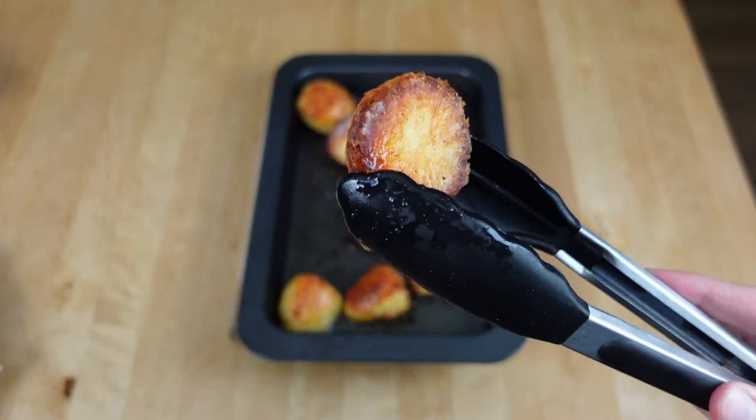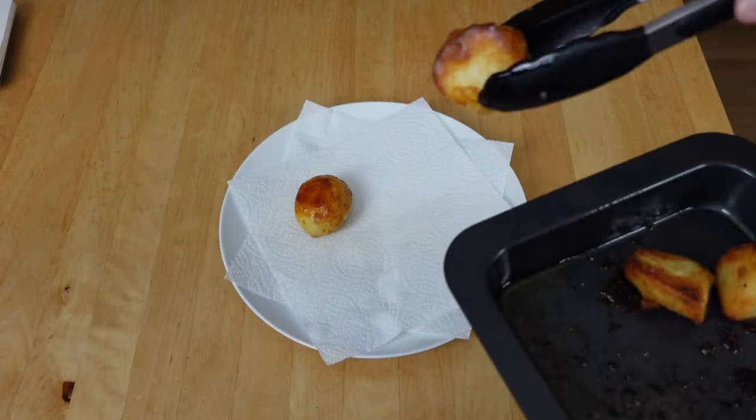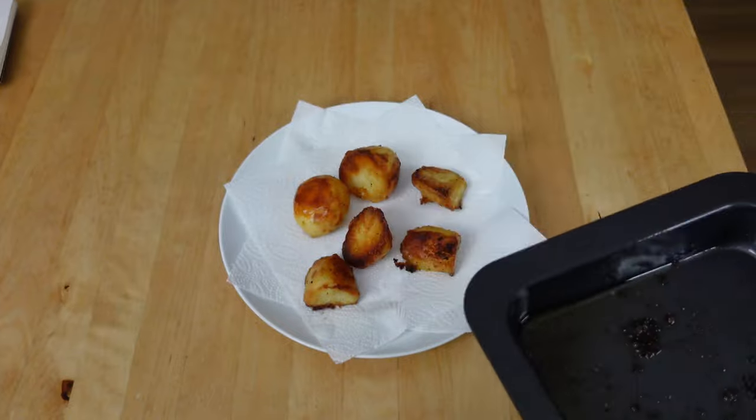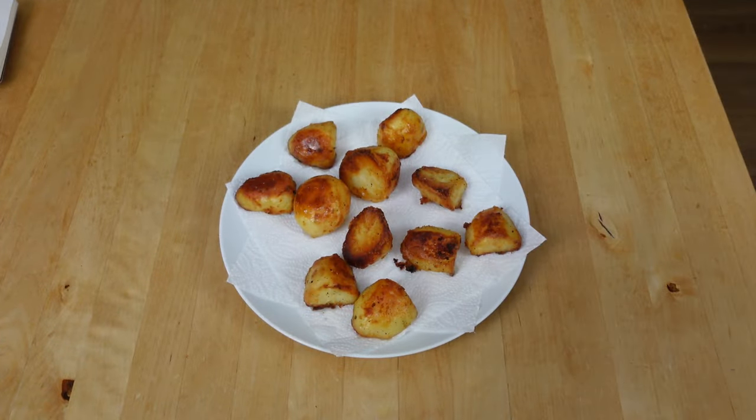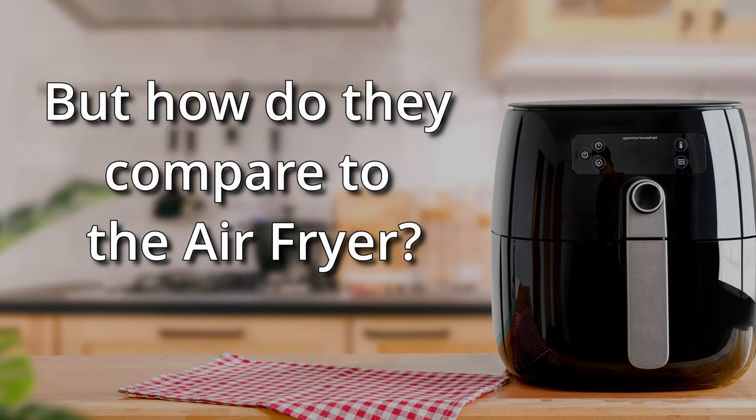Then to strain off excess oil, just let them rest on some kitchen roll, and don't forget to hit them with the final seasoning whilst they're still hot, and there you have some bloody gorgeous looking roasted potatoes. But how do they compare to when you're cooking with the air fryer?